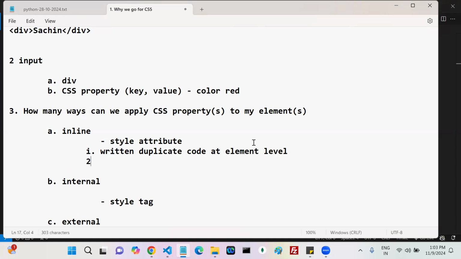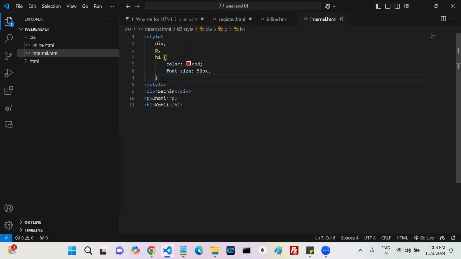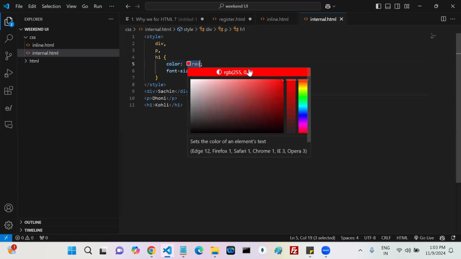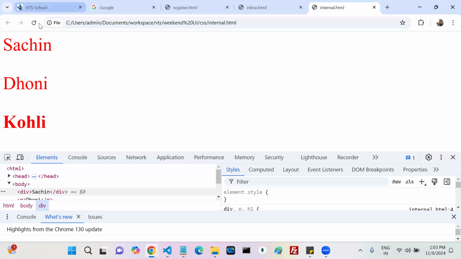Next, making changes is difficult. Now, are those two drawbacks overcome here or not? Written the duplicate code at element level: am I written any duplicate code here? Did you find duplicate code anywhere? No, right? Now, if you want to change red to blue, how many places is the change required? One place. Only one place is enough or not.